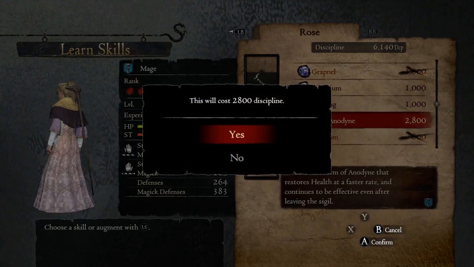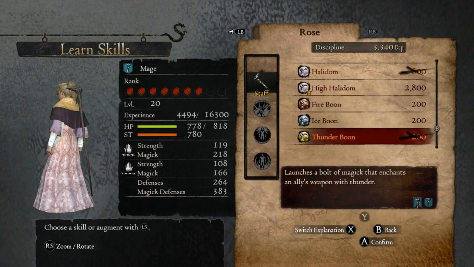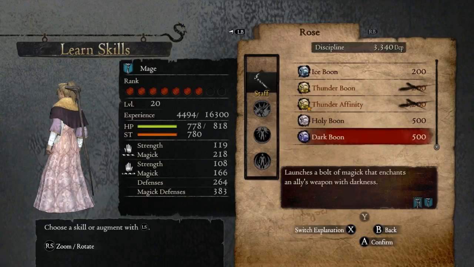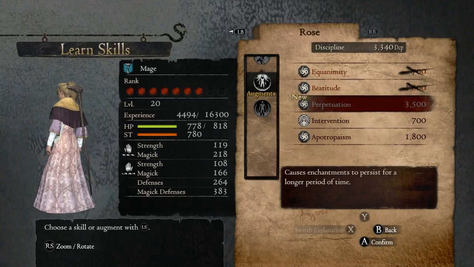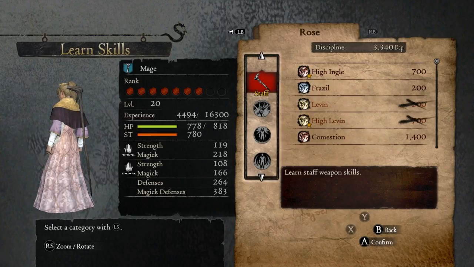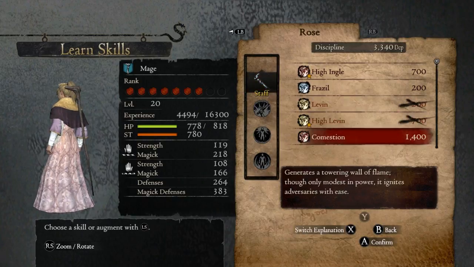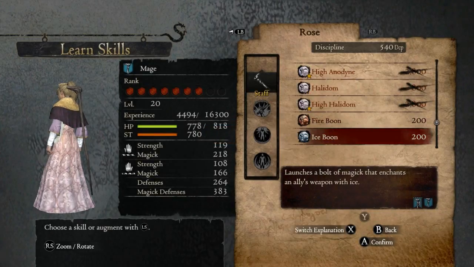High healing. All right, yes, done. A long-lasting sigil which clears all debilitations. That also seems like an immediate one. Let's quickly see what else is here. Causes enchantments to persist for a longer period of time. Also really good. Well, let's get the one I can right now, and then we'll save up for that other one. Probably the next time we check back in, she'll have 3,500 saved up.